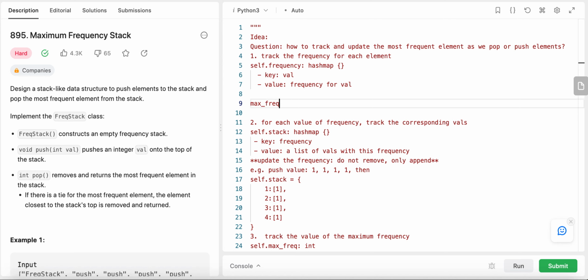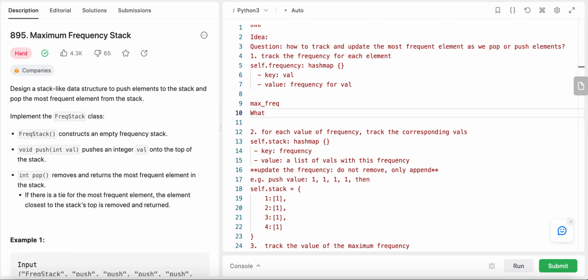So the question we ask is, how do we know there are still elements with maximum frequency left after pop? This is the question we ask ourselves.